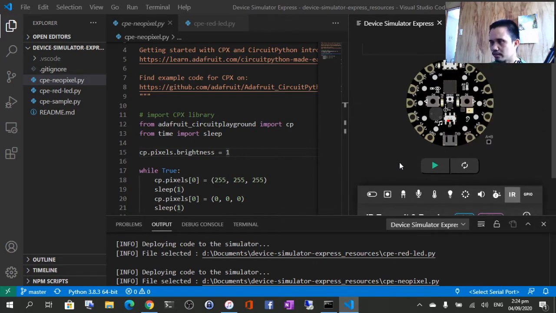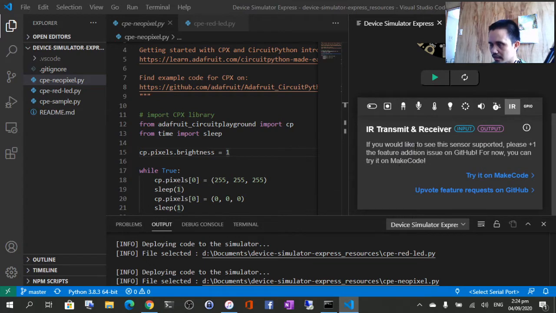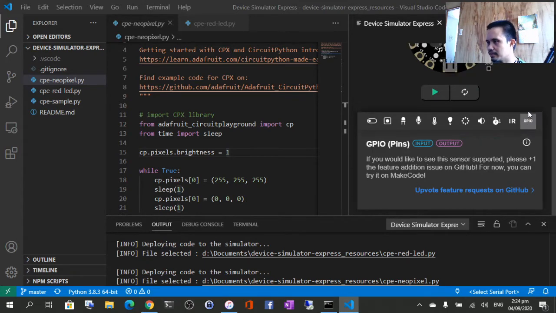Whenever the receiver detects that signal, it is able to identify that an object is detected. Lastly, we have the GPIO here, which can be an input or an output.